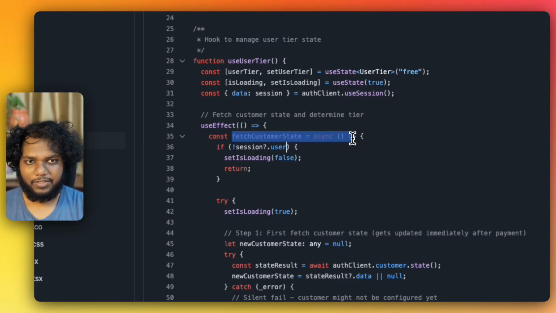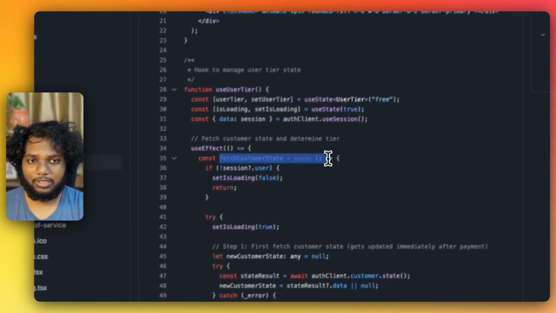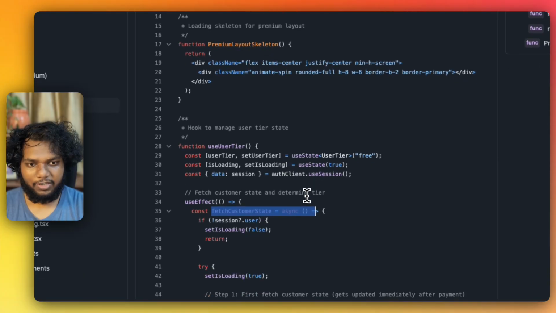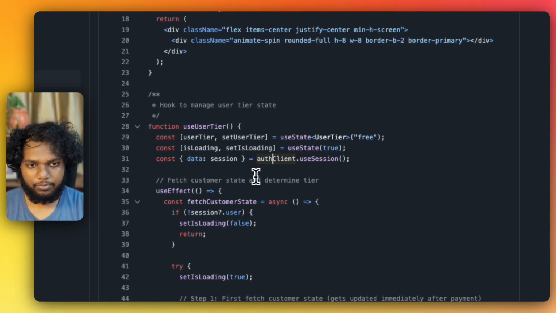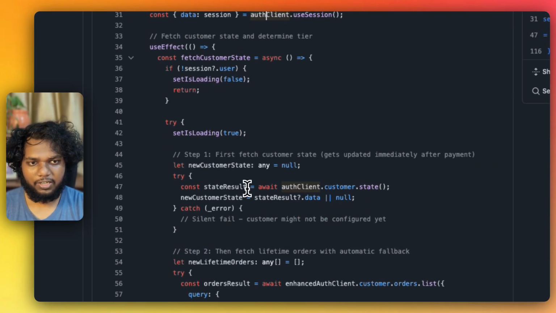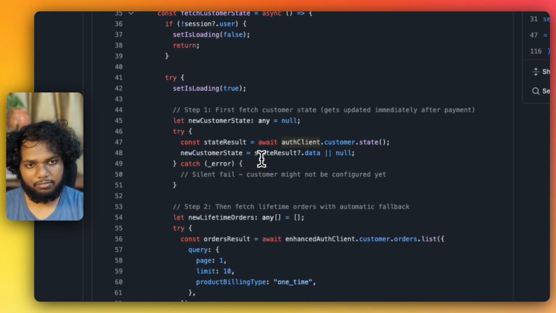The customer state will return all the subscriptions that customer has. And you can see for the customer state, we are actually using the auth client. So if I just show you, we are using the auth client directly here. We are just calling auth client.customer.state and it will get all the customer state.